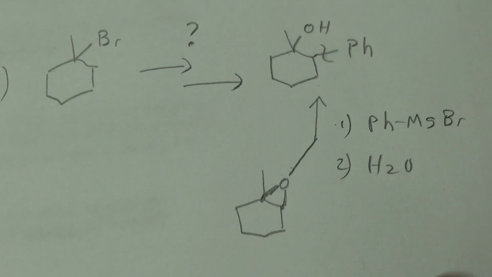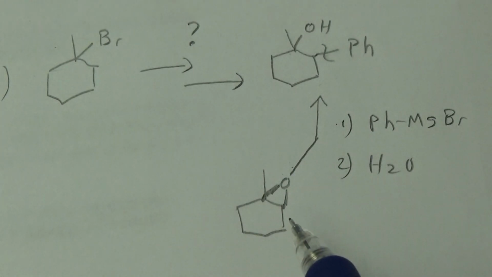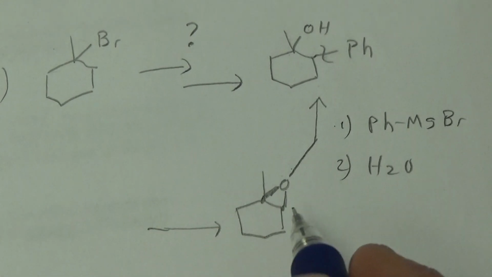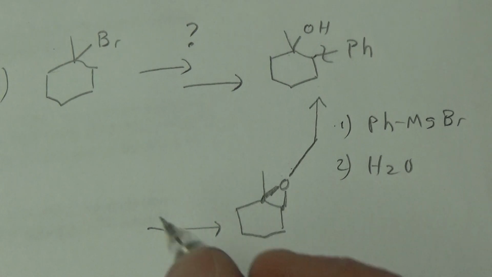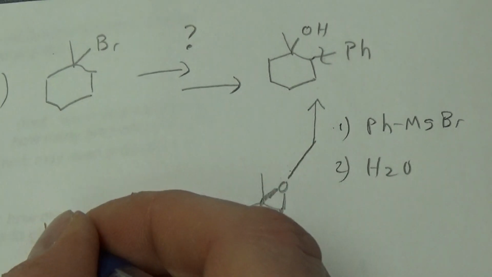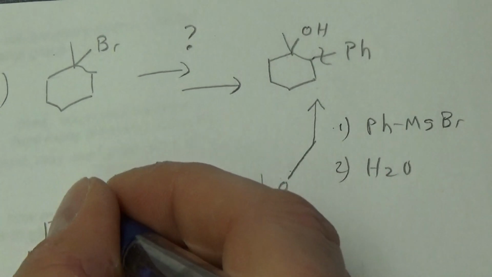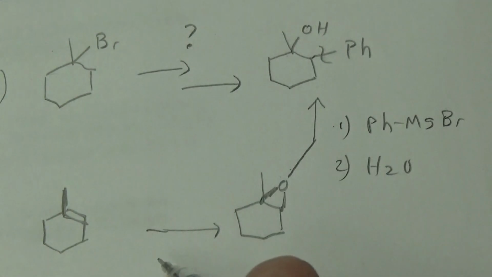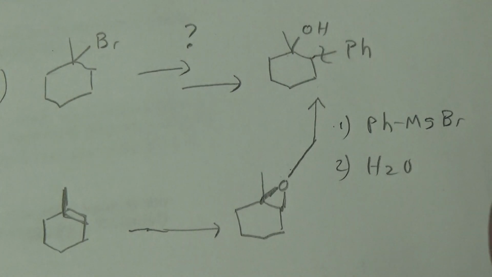Alright, so then how do we work our way back to the bromide? Well, I mean, this is pretty straightforward. We know how to make epoxides. How do you make an epoxide? So you make an epoxide from what functional group? The only way you really know how to do it is from the alkene. So let's go back to the alkene. And then we'll eventually work our way backward to that bromide. So what's the reaction, the reagent to convert an alkene to an epoxide?